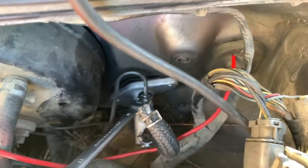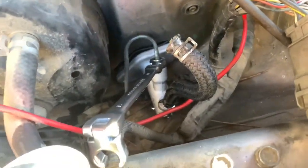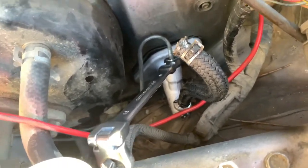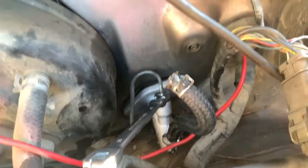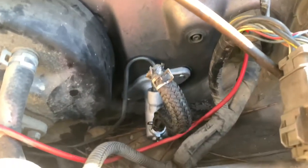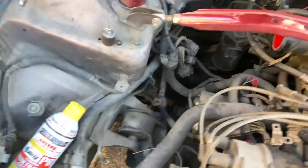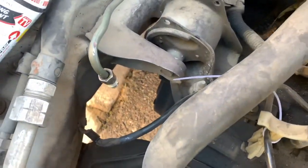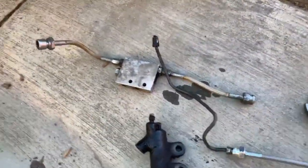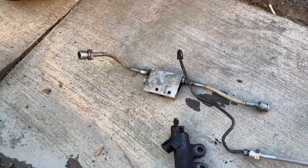Got that in there — came out really simple. The only thing was that brake line was a little bit of an issue. Now I'm going to go inside the passenger compartment and bolt up the two bolts and connect the reservoir. I have reinstalled the clutch master cylinder — that's done. I also had to take off my short ram intake in order to get to the clutch line here, and I have disconnected that. Coming over here, there is the flow control valve, which I am removing from the system.